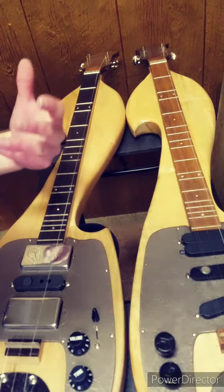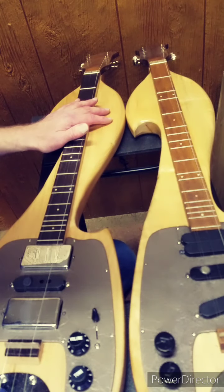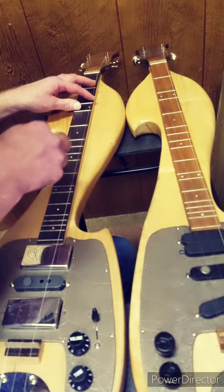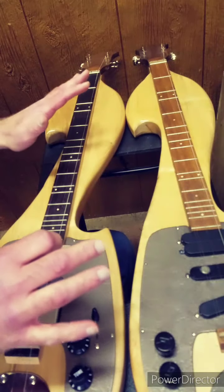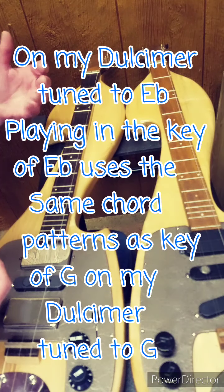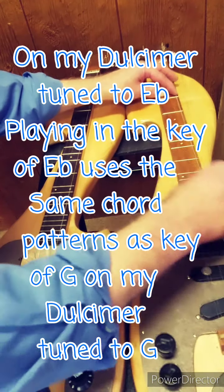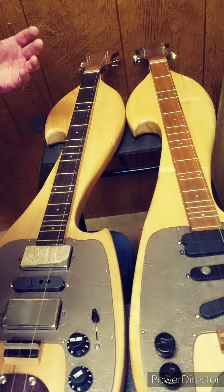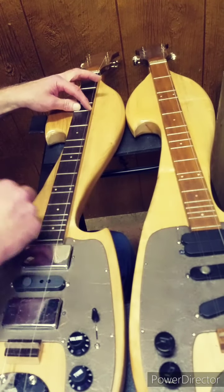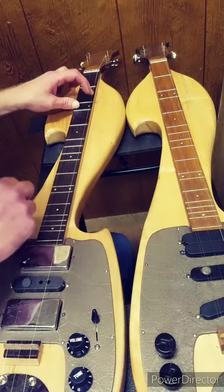Now, when I want to play, for example, they're going to sing in E flat. When I grab my E flat dulcimer, in my mind, I'm not thinking all new chords. It's not like, okay, I've got to remember this is an E flat now, and that's a B flat now. I don't think that way at all. I know that since I'm tuned to E flat over here, when they say we're singing in E flat, I do the same positions as I would in G on my regular dulcimer. So in other words, in my mind, they say we're singing in E flat, and I act like I'm playing in G. And all my chord progressions would be the same patterns as if I was playing in G.